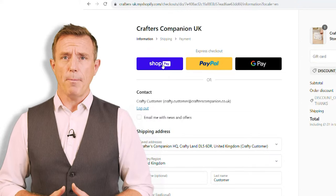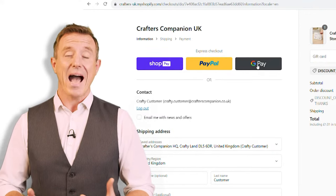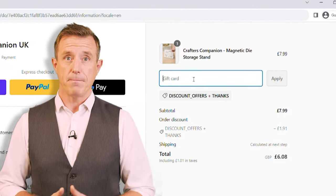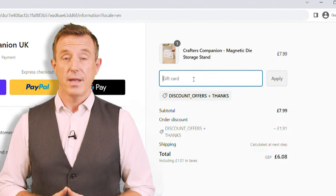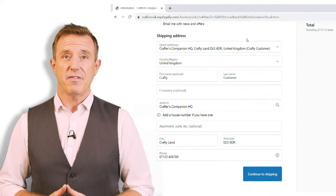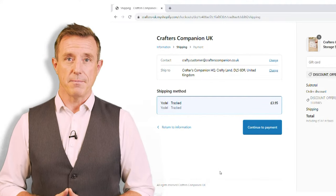If you want to use ShopPay, PayPal or Google Pay, you can select the relevant option under Express Checkout and you'll be given instructions on how to check out. If you have a gift card, you can enter the code on the right-hand side of the screen and press apply. You should see the correct amount of discount deducted from your total. If you'd like to pay by card, the details linked to your account should appear in the relevant fields. If these aren't showing, you'll need to fill out the correct details. When you've entered your payment information, click the Continue to Shipping button at the bottom of the screen.